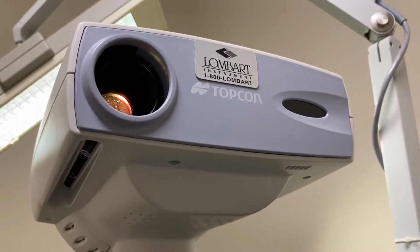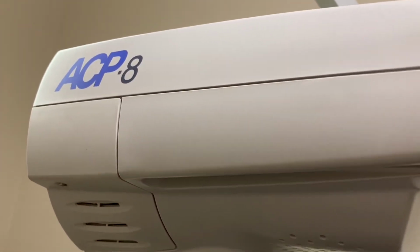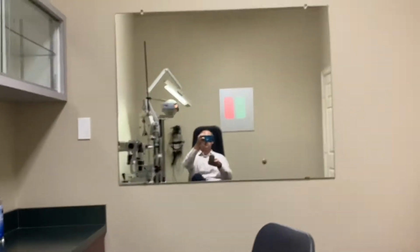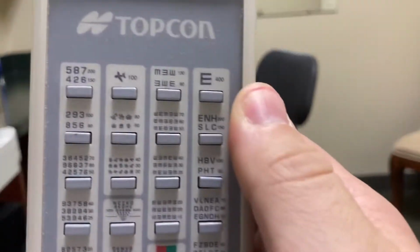So this is the auto projector, Topcon, serviced by Lombard, ACP8. Got the control right here, and there's the chart down there. So we are going to go through it from the top. They have from 2200 and down, a bunch of numbers.